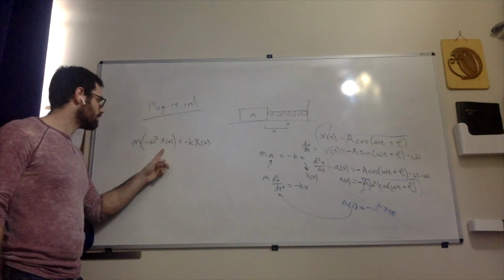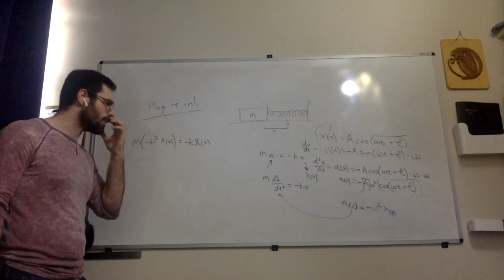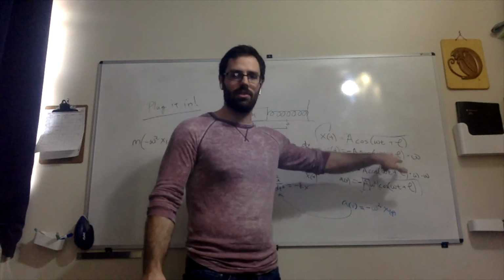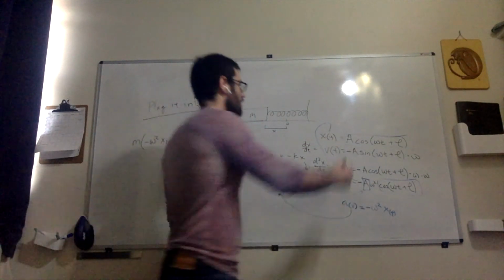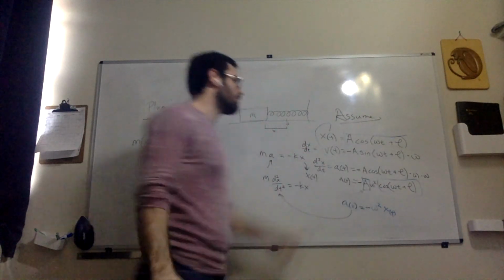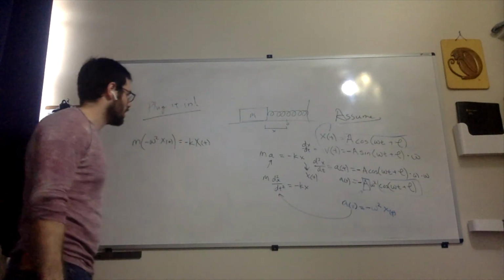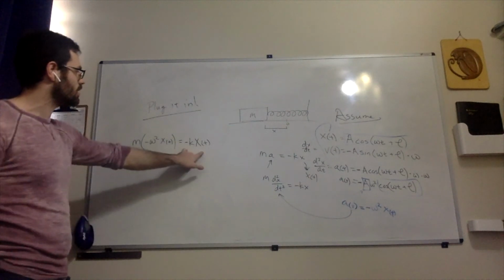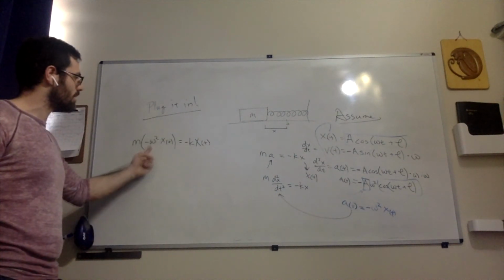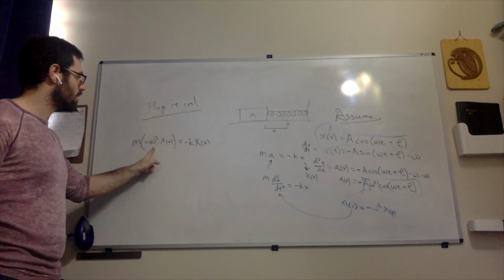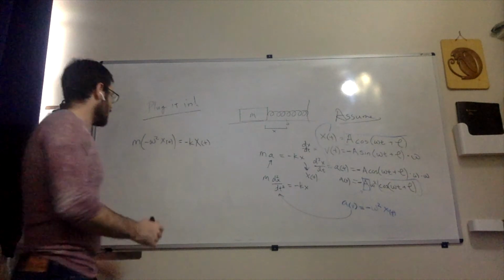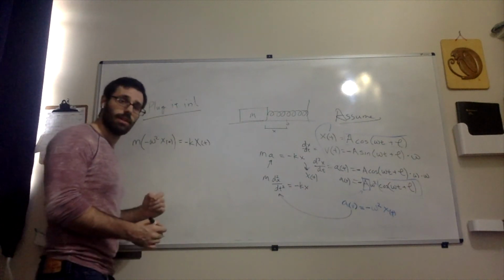And, well, this won't find us x of t. In fact, we already are making an assumption about x of t over here. We're assuming that we follow this function. But what we're doing here is we're saying, okay, under that assumption, can I figure something out about this angular frequency? And from that, can I figure out something about the period? And so, in fact, yes, I can.